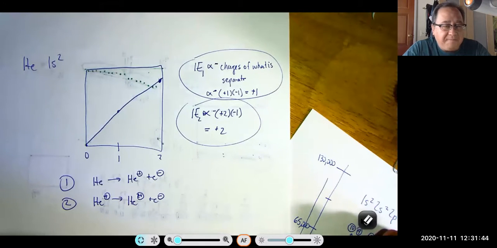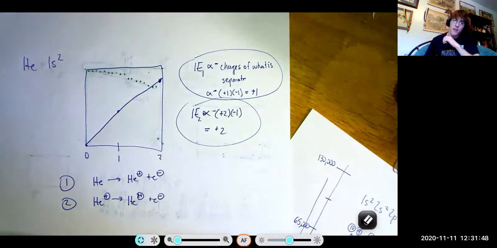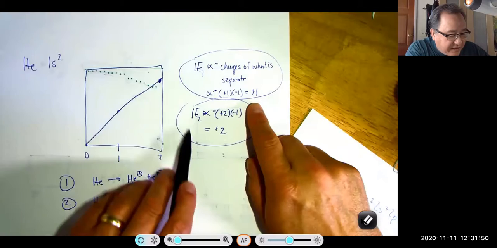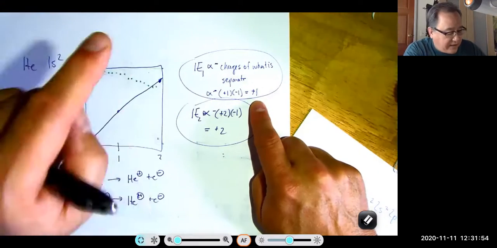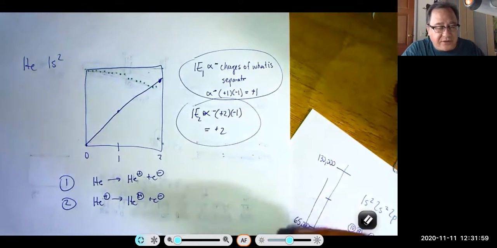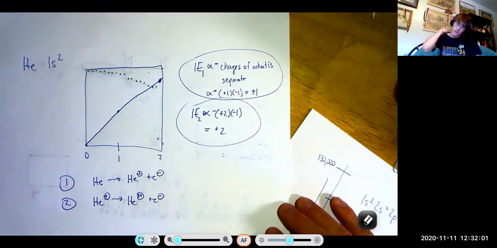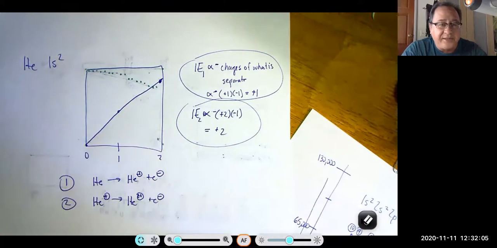Are you with me there or not? Sorry, I was writing it down. Could you repeat it again? So what I'm looking at here is that the energy to take the first electron, if we assign it a value of 1, the energy to take the second electron should be twice as much. So we give it a 2. Oh, okay. If they're equivalent. But what if they're not the same distance from the nucleus?